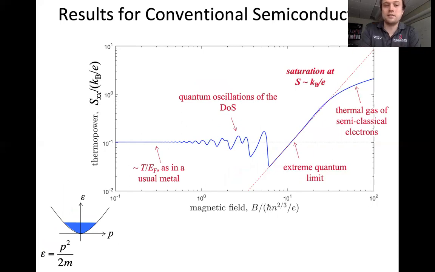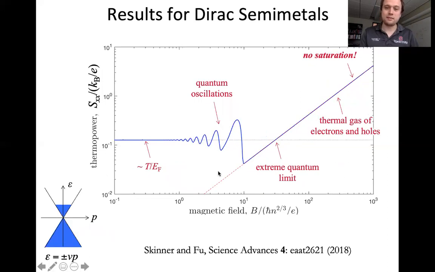And just to show you that this is unique to the Dirac spectrum, if you do the same thing in a conventional semiconductor, you see a similar sort of small thermal power, some wiggles. It starts to go up as you enter the extreme quantum limit, and then finally saturates at some order 1 number, some order kB/e number, when kBT becomes bigger than the Fermi energy. And this non-saturation really is because you have an electron-hole symmetric lowest Landau level that allows you to have electrons and holes simultaneously, and very many of them, that all contribute additively to the thermal power.